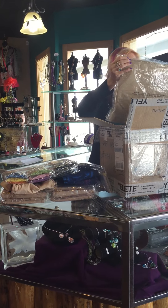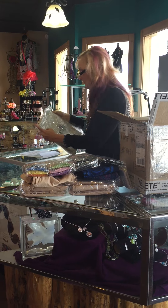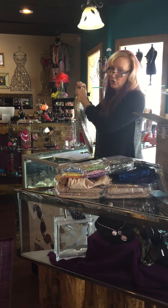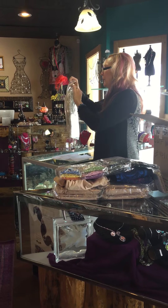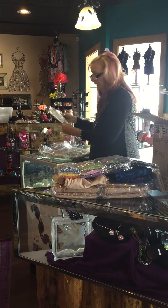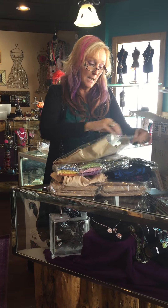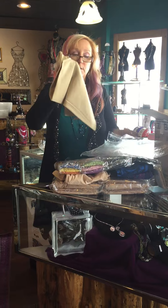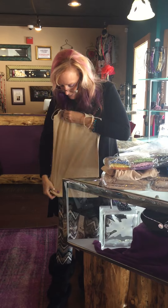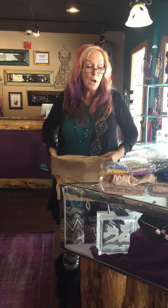We've also got some new camis in. I'm really going into the camel — so I've got some camel color camis. It's just a good neutral. We've got some other colors coming: white, stone. This is just a really nice neutral cami. I'm not positive, but they might have a bra — we've done both. This one is a basic without a bra. But what's really nice is they stretch way far, so you can cover your butt and still have a little cute crop top on.